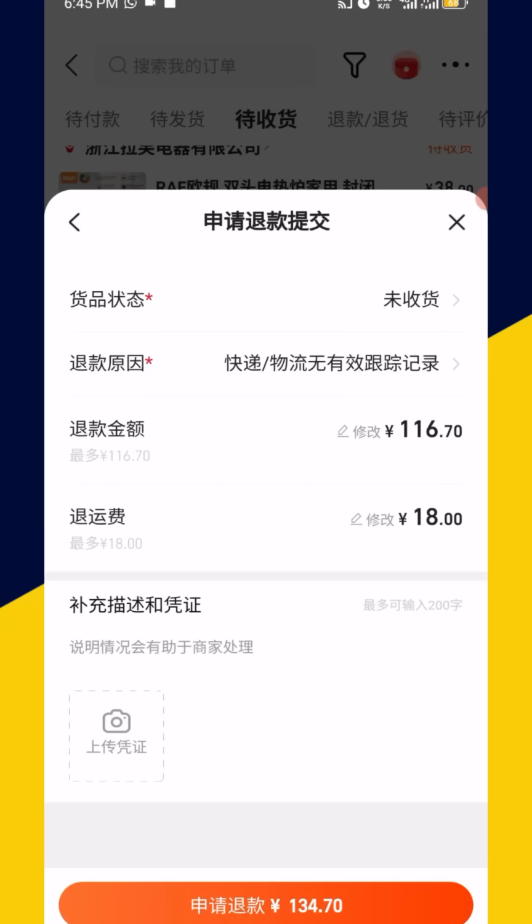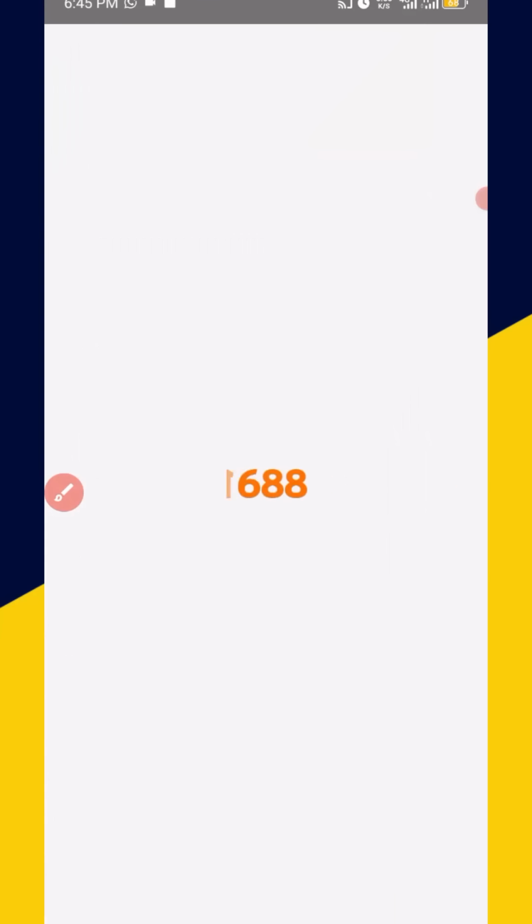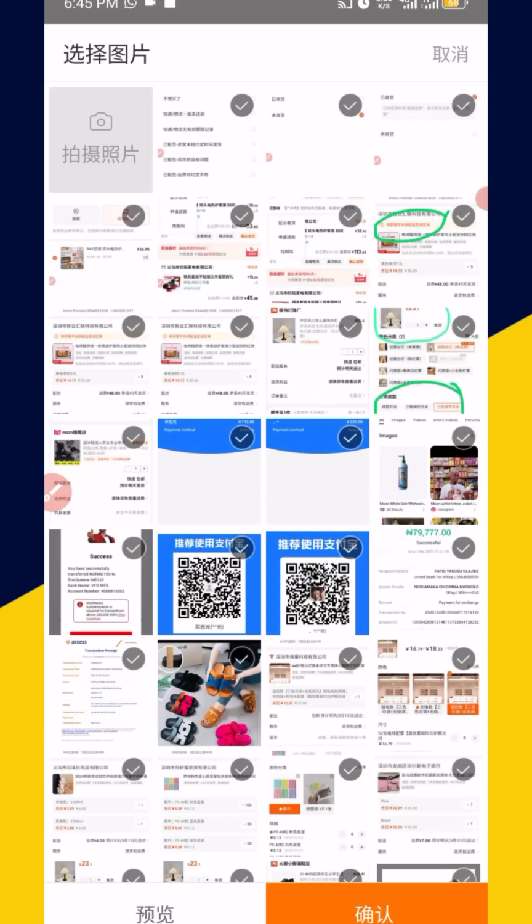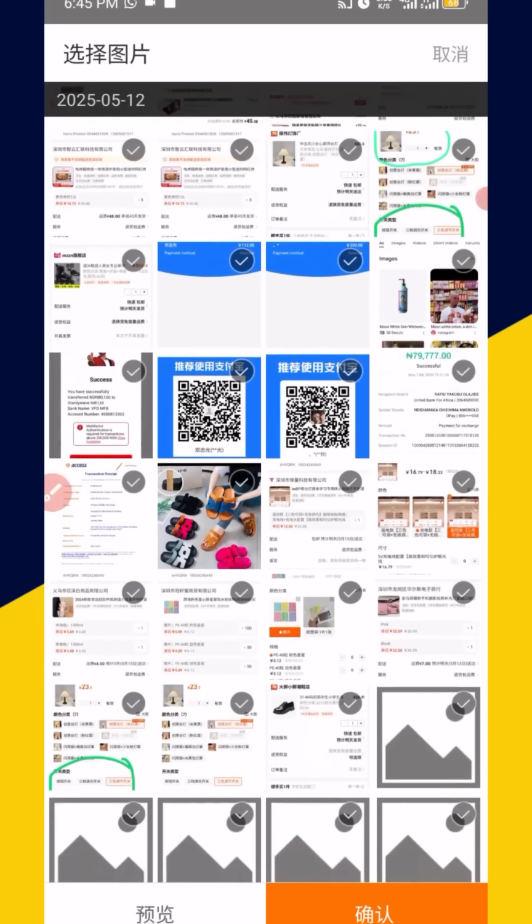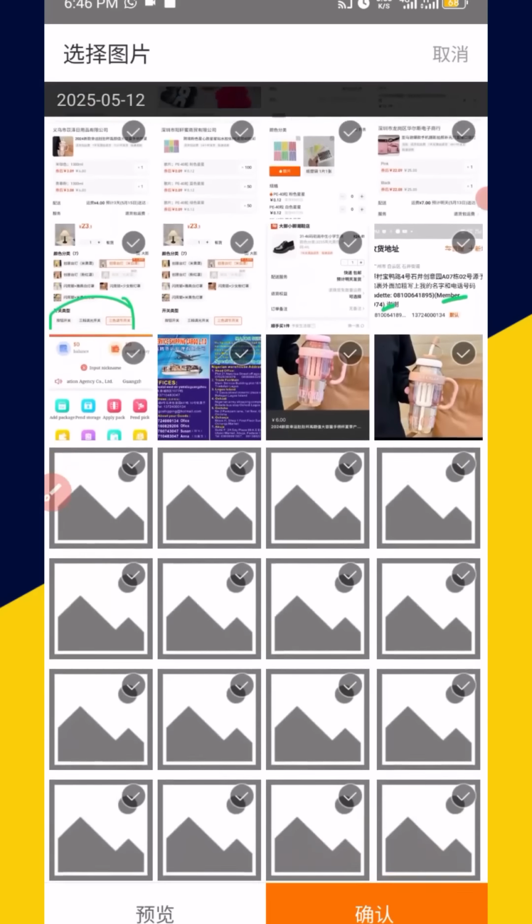Then right here, we can upload a proof. I'm going to click on this camera icon. Then I will look for the screenshot of the particular item.